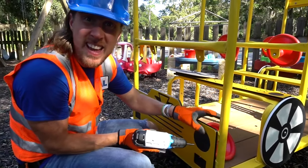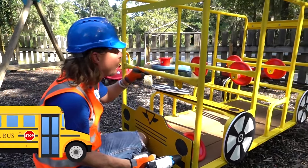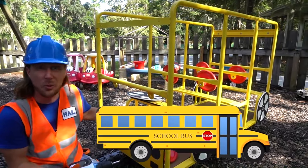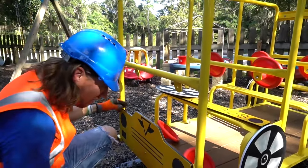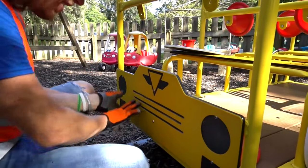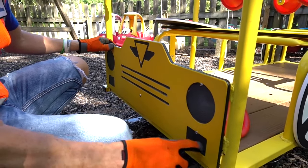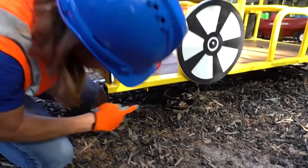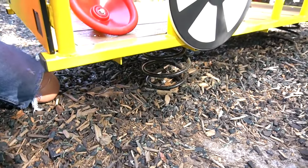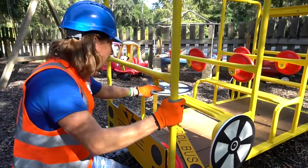It's me, Handyman Hal, and we're at this awesome playground today, and we're working on this cool school bus play equipment. How cool is this? Check this thing out. It's nice and bright and yellow, and right here we just finished putting on the front here. This is like the grill. Yep, and we got the lights and the blinkers. Oh, that's really cool. And down here at the bottom, check this out. We got these really cool springs that make it move. Oh, wow, that's totally awesome.